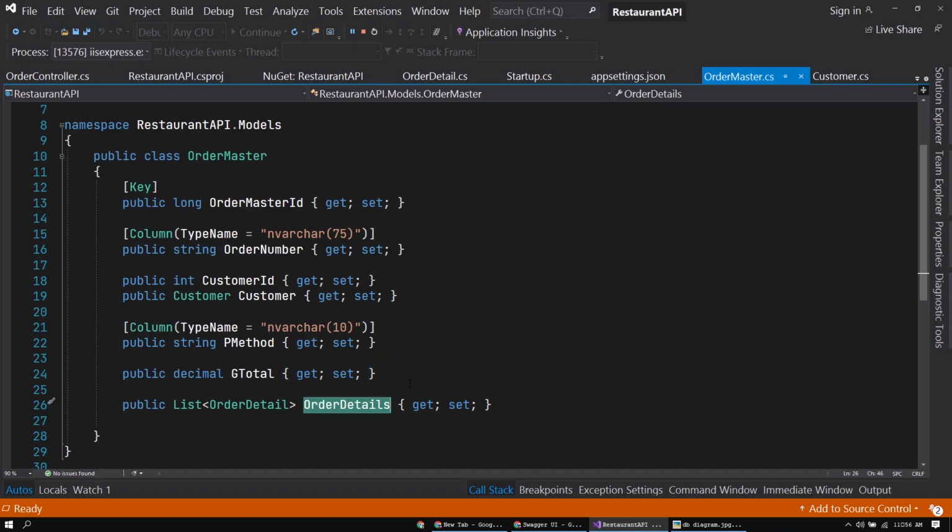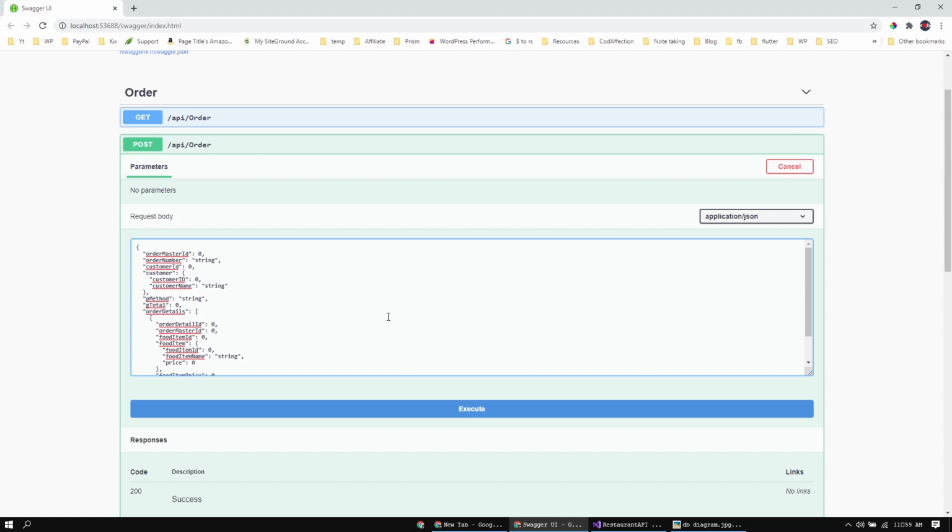Inside that, we will be passing the list of food selected in the order. Remember, I have shown the interface or the form for this order creation already in the initial demo. So while making the POST request here, we also have to pass an array like this with the list of food items selected, with the name orderDetails.